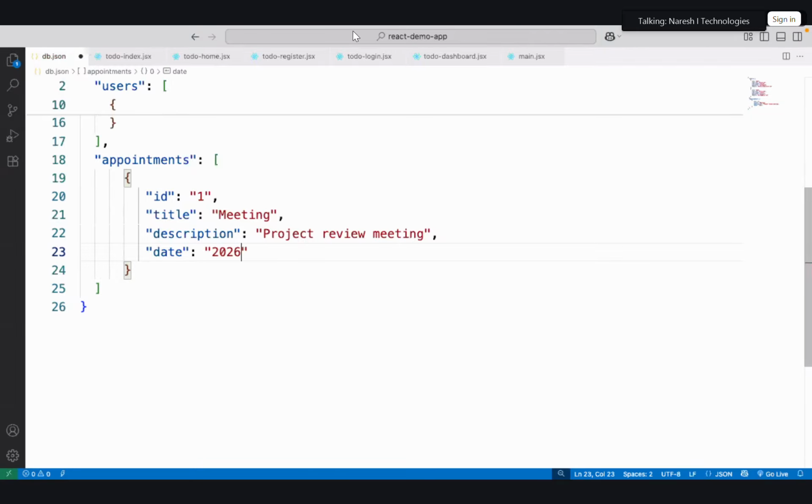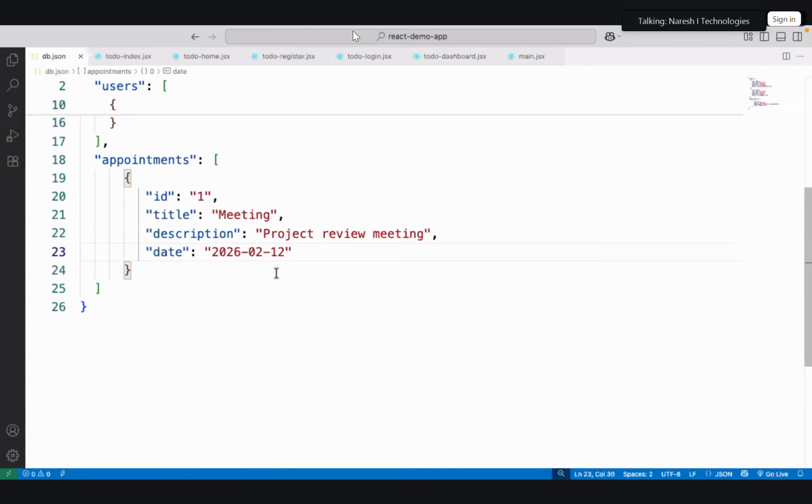Initially this is the date, like this we are giving. Here in JSON, you cannot use the new Date constructor, functions are not allowed. Every data will be either in a number or a string form. And later I will show how to store data. We'll design it now. We will add the appointments.